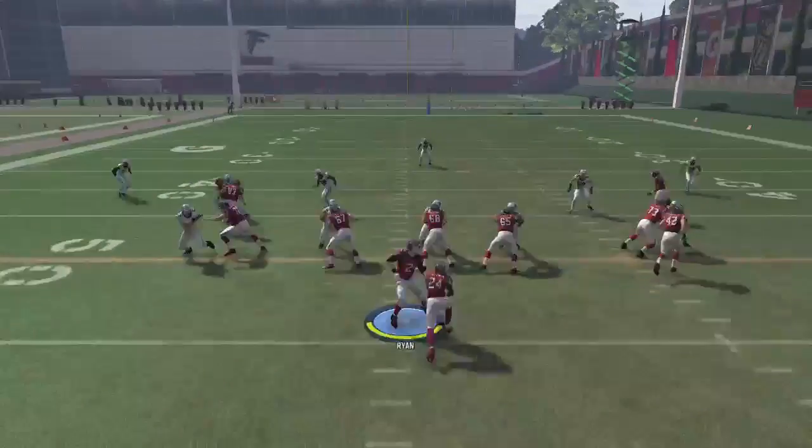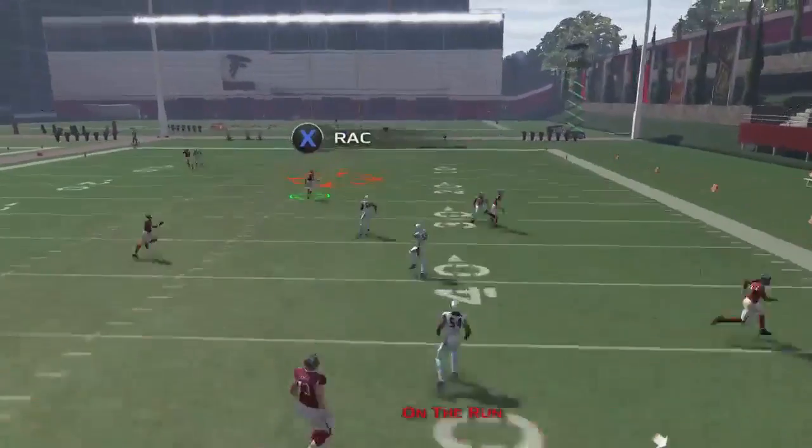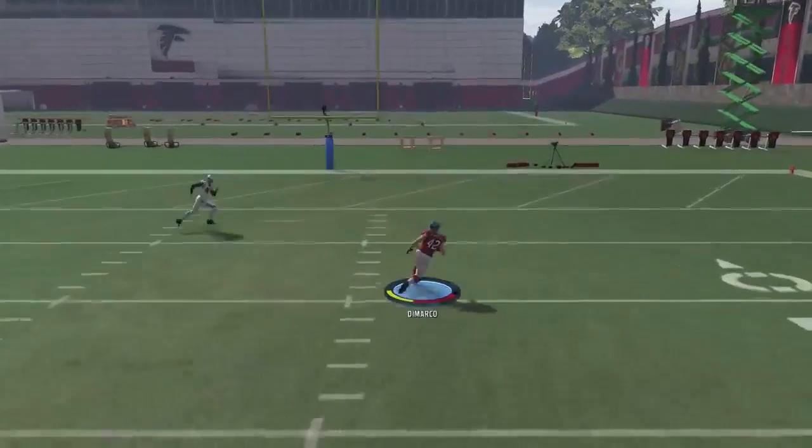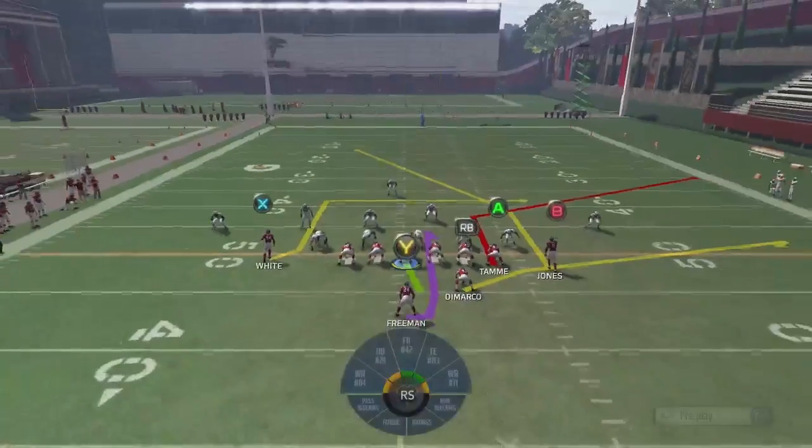Here we go, we're going to show this play here, cut off the play action, get around the corner, and you're going to see how you're still going to be able to get to this player over the top for the easy score.